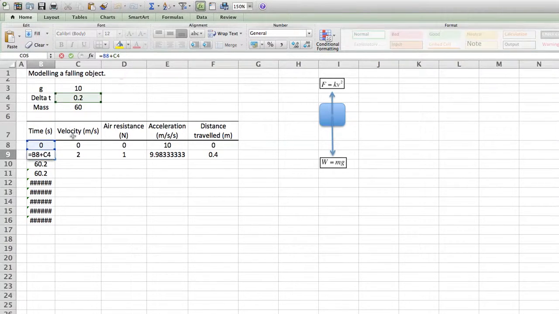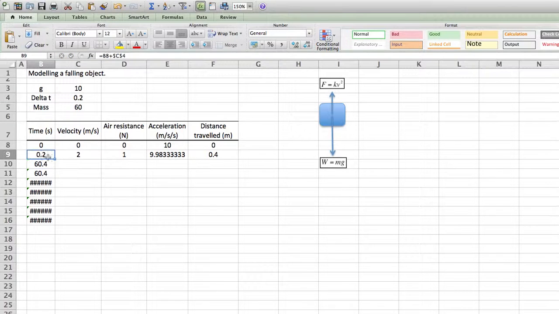This cell is correct. I'm looking at the previous cell and adding it to delta t. However, when I move down to the following cell and click in it, you notice that though the blue cell comes down, which is correct, so has the green cell, and I want to hold the green cell around the delta t. So what I do is go back to my original cell and put a $ sign on either side of the letter, thereby holding this one in place.